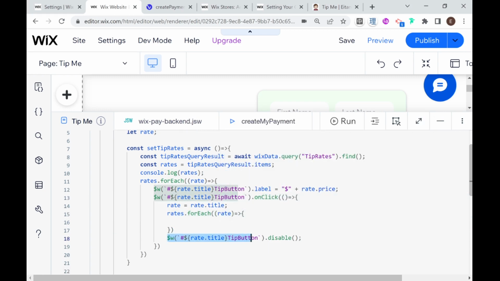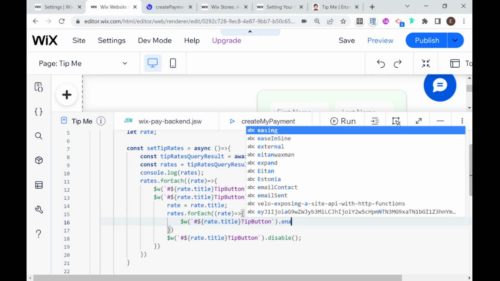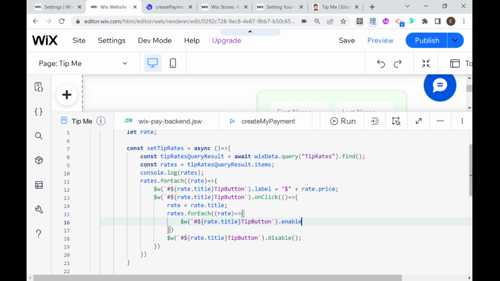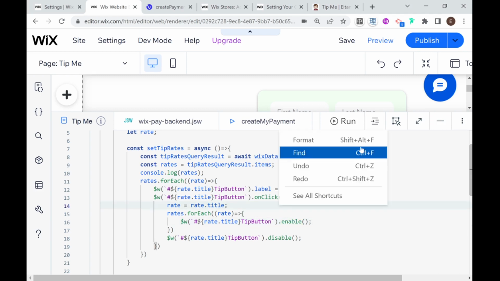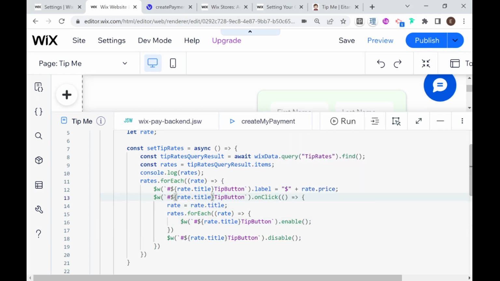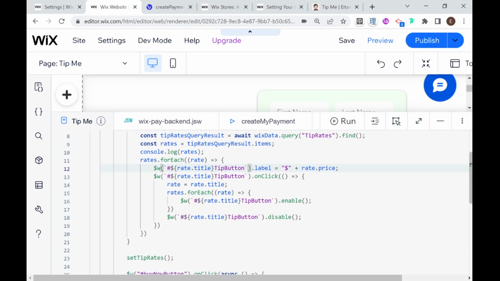And I'm going to use this same selector and say dot enable. We're kind of using a for loop in a for loop here, but it's not really a performance issue because this for loop runs when our code first runs in the beginning, and this for loop will only run when a button is clicked. So it shouldn't be too much of an issue.